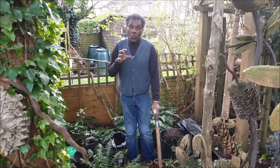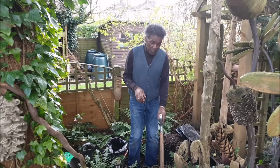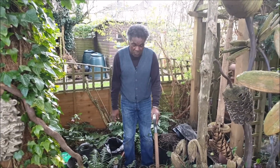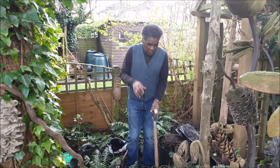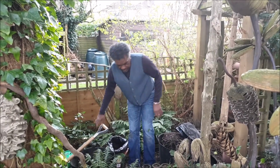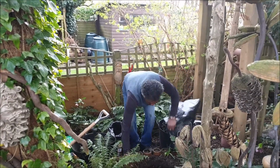Now today is all about hostas, planting hostas in a dry and difficult position, obviously underneath this Christmas tree. What to do with a hosta which has been eaten by slugs and snails. First job I'm going to do, I'm going to plant the hosta in here. So I've dug the hole, now I'm going to line it.